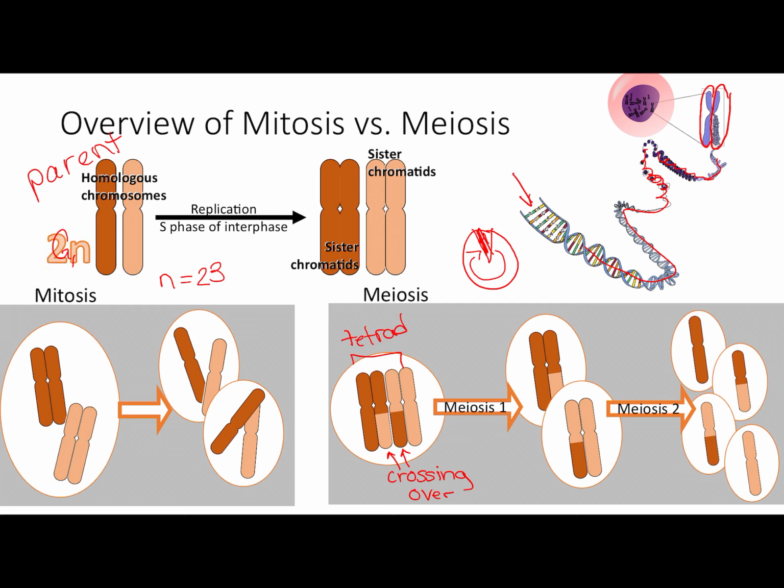So we started with a cell at the very beginning in G1, which was 2N, which was, right, diploid. That is your normal body cells. At the end of mitosis, we ended with exactly the same thing, 2N cells. So we started with, in humans, this would be 46 chromosomes, end with 46 chromosomes. But in the case of meiosis, we start with a diploid cell and end up with 4 unique haploid, or 1N cells.